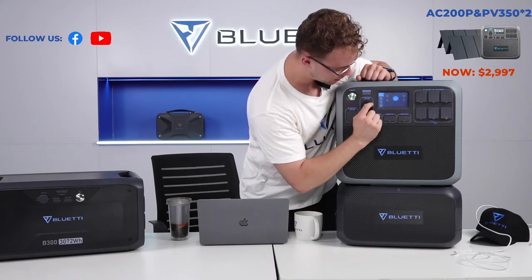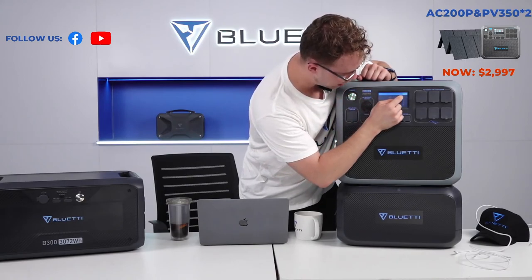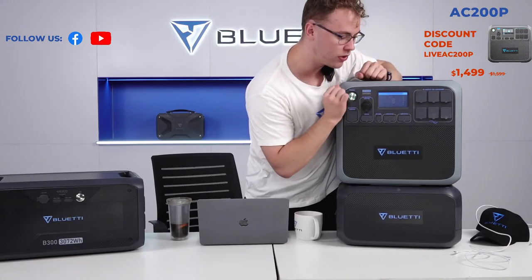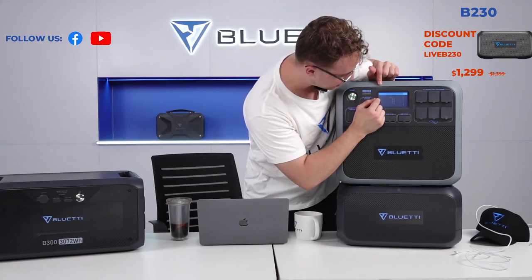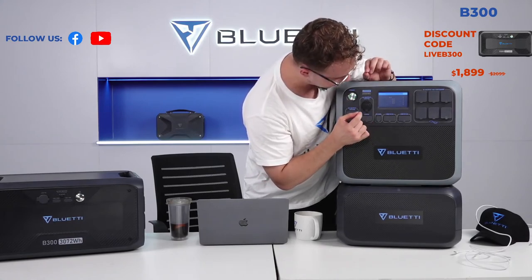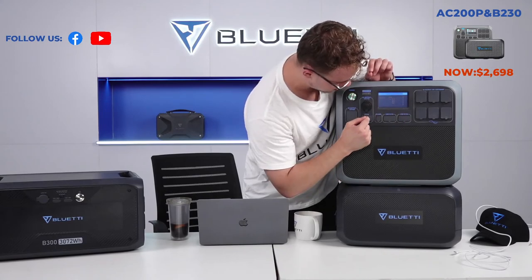If I click on DC load, I can see output voltage and output power, okay? So this is like in general, in total, I would say. And these ones are specifically each and every port. For example, this 12 volt and 3 amp, 12 volt and 3 amp is this port. So I can see the power, the wattage for this port.